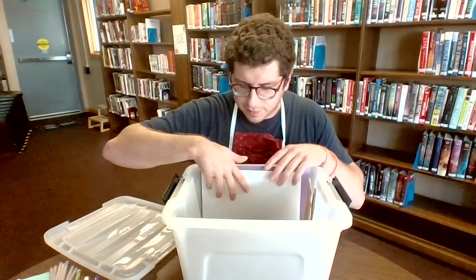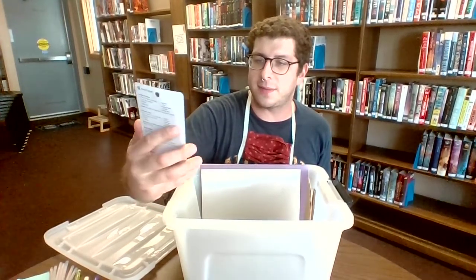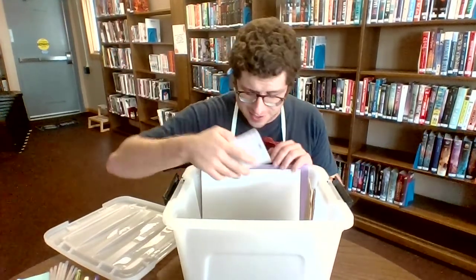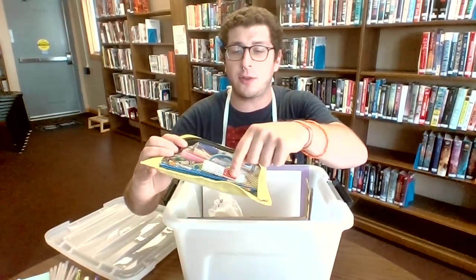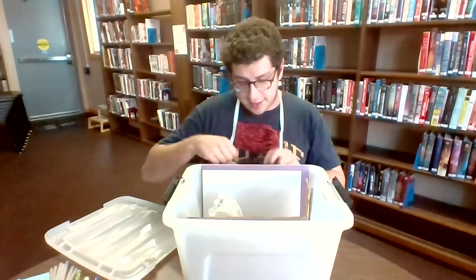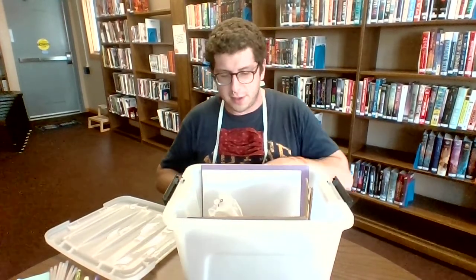And then we have, as promised, our home sewing kit. Very cool. These little scissors in there are super useful. We've got just some classic threads, some needles, some various pins and safety pins in here. And then last but not least, we have our wonderful brightly colored pencil kit. Inside, you'll find some scissors, a glue stick, and some paint brushes. And on the inside, I have an excellent 16-color marker collection — very cool. And some acrylic paint pens, which we'll be using in a moment. And some crayons. So that's the base for your kit.